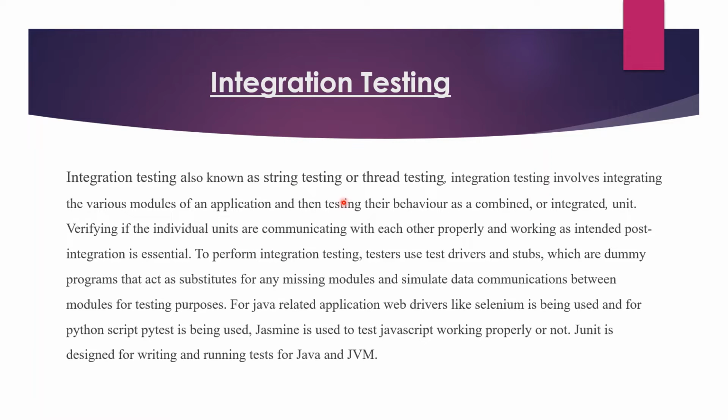The main motive of integration testing is to verify that the individual units are communicating with each other properly and working as intended. To perform integration testing, testers use drivers and stubs, which are dummy programs that act as substitutes for any missing module and simulate data communication between modules for testing purposes. In integration testing, the tester uses different tools. For Java they use Selenium, and for Python scripts they use PyTest to automate the applications and test them end to end.